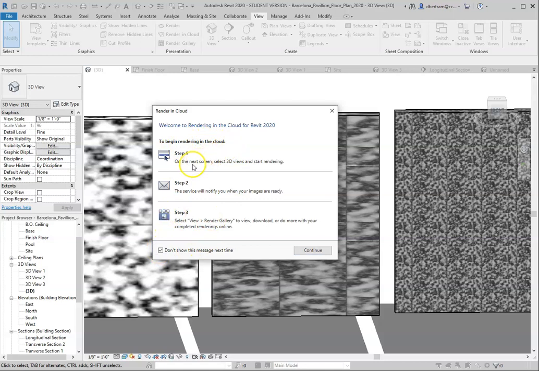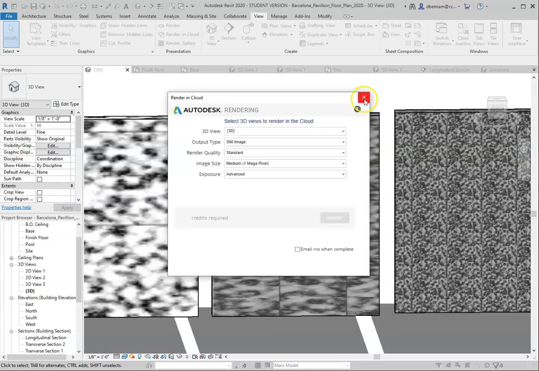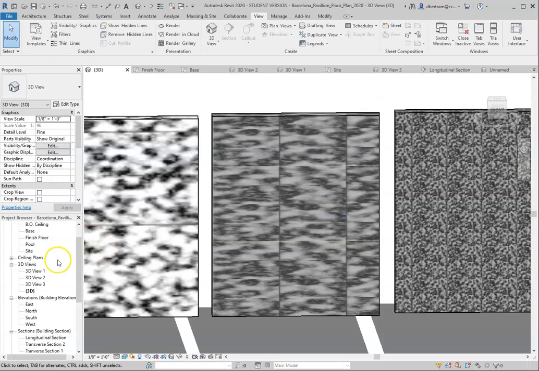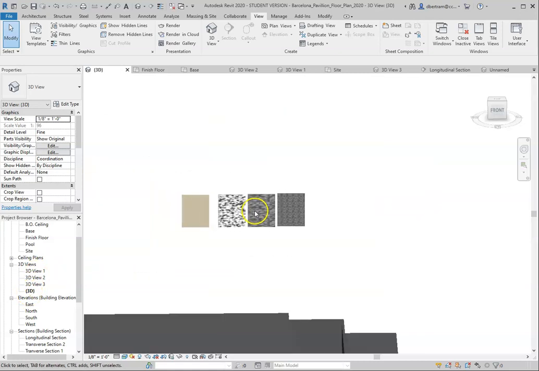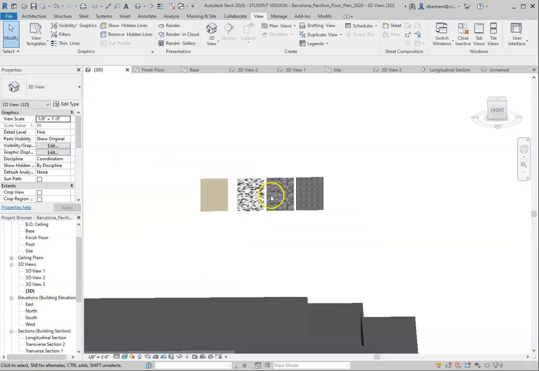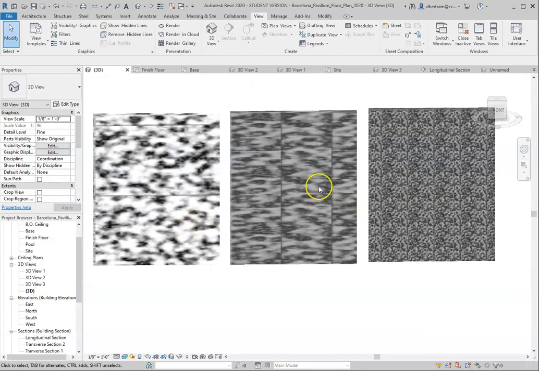So to do this, on the next screen, we're going to select the view. I have not selected the view actually, so I'm just going to cancel this one more time. Stop that. So what we have to do is create views, so we don't render the default. This is the default view, and I just happened to navigate and set this up.